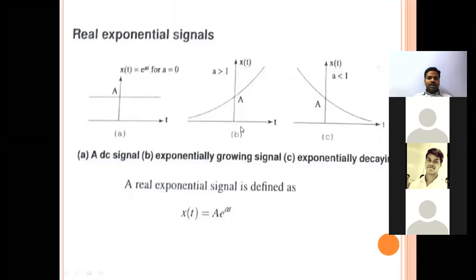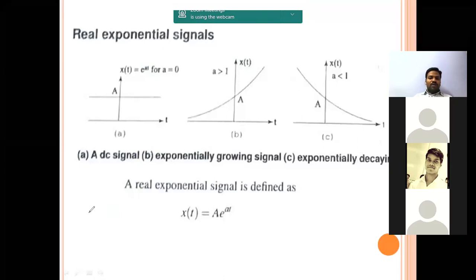Now see here, A greater than 0 and A less than 0. Here A is equal to 0, you will get only the constant A. And what happens if we consider A greater than 0? If we consider A greater than 0, it means A is equal to 1, A is equal to 2. So you must choose all the values from 0 to infinity.